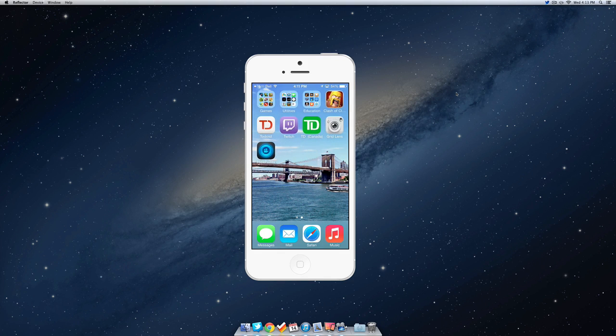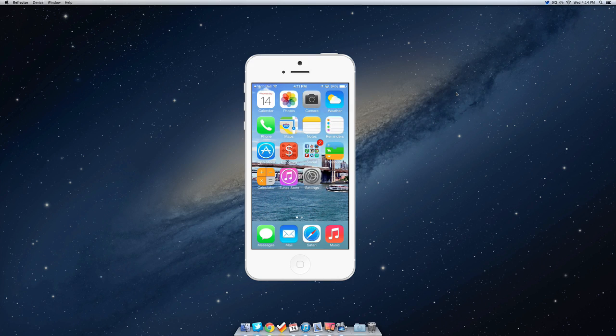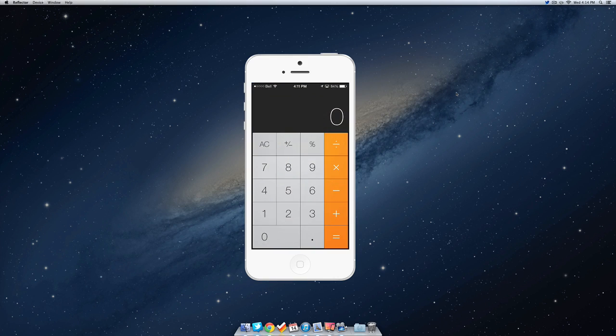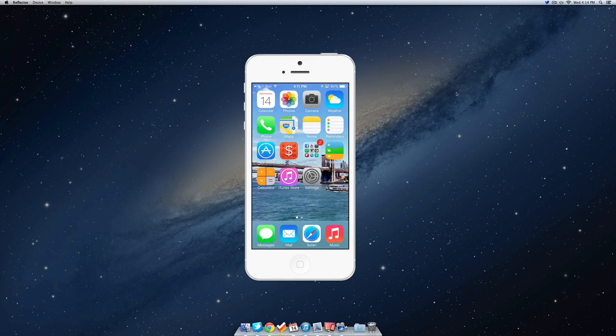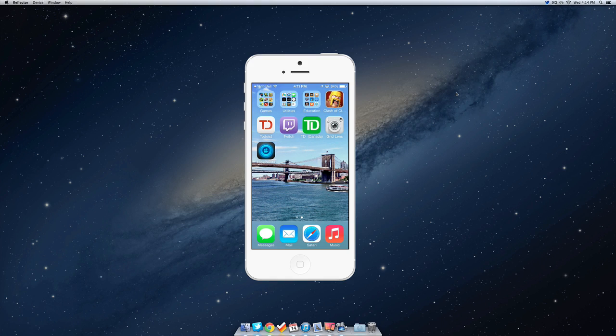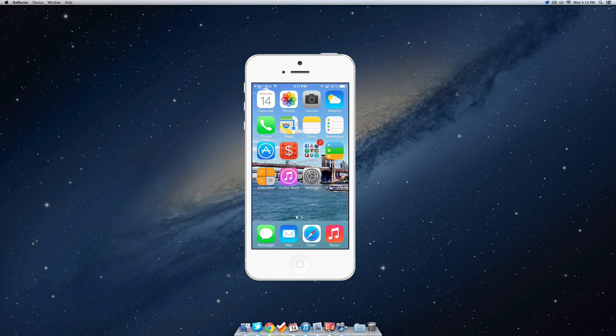For the time being, my Wi-Fi is being used by my family on Netflix right now, so this is going to be a little slow, but for the most part, it runs perfectly smooth. I can open up apps, as you can see right here, and do whatever I'd like to do. I also tried recording some game footage. I don't know if you guys have been playing the game Clash of Clans. I have been playing that quite a bit, and I've recorded some footage in that game, and it runs just perfectly with no lag at all.